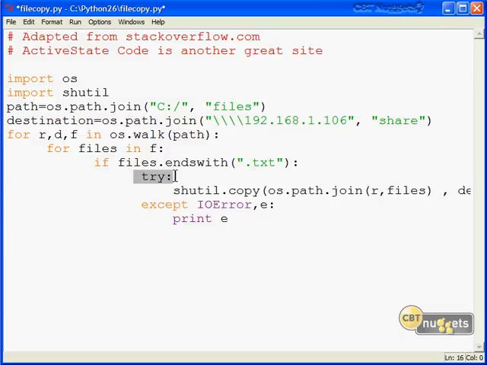Now what you're seeing here is a construct that we haven't yet gotten to in our training, and that is exception handling with try and except. So by wrapping this call to shutil.copy in between try and except, we can handle an I/O error, which with a file copy is the most likely thing that can go wrong in Python. We can capture that by gathering the message text and just printing it out here. More on exception handling in a future nugget.